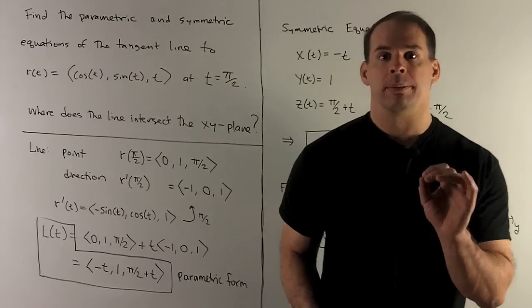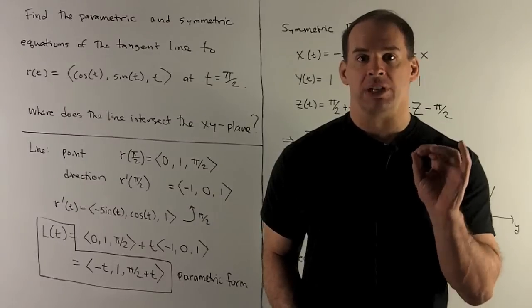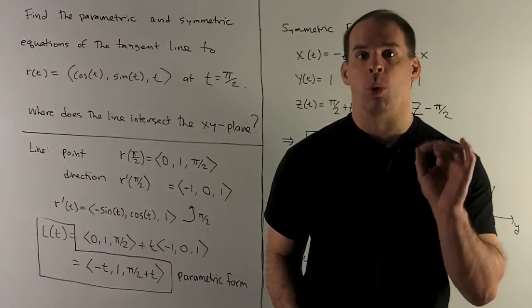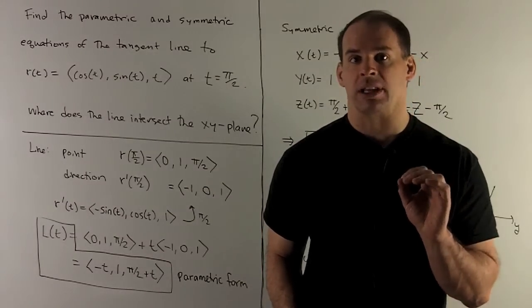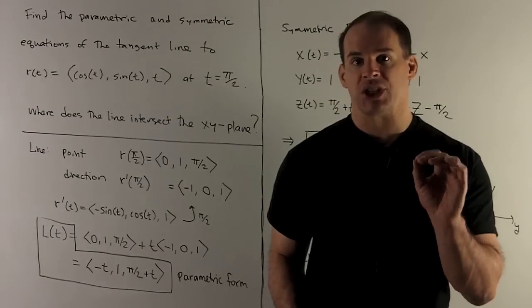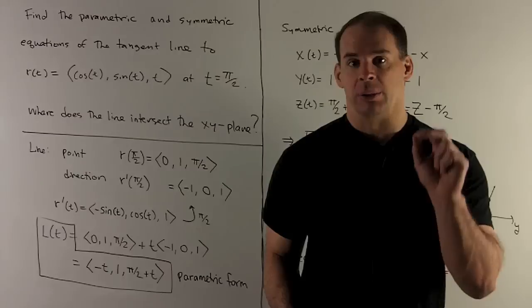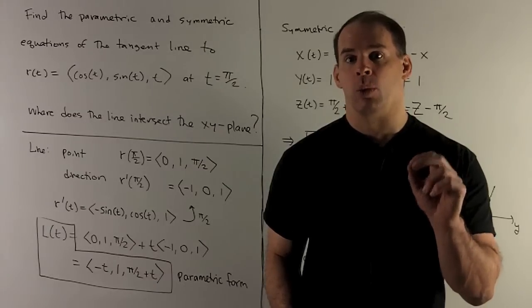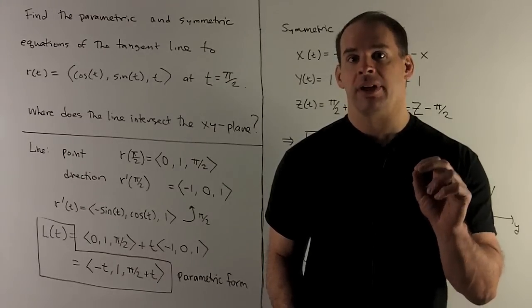Now, if I want the equation of a line, we're going to need two objects: a point and the direction that the line points in. In this case, we're looking at a tangent line to a curve, so we need a point on the curve and the derivative at that point.